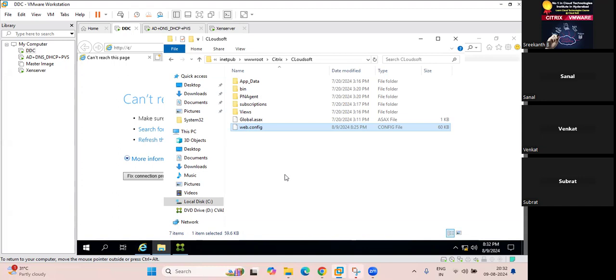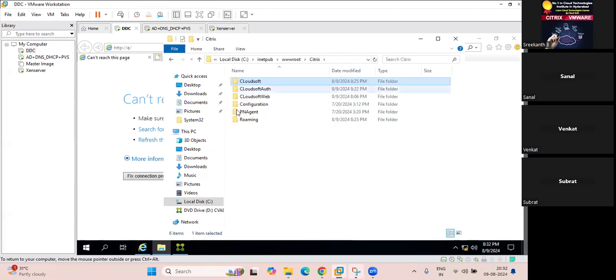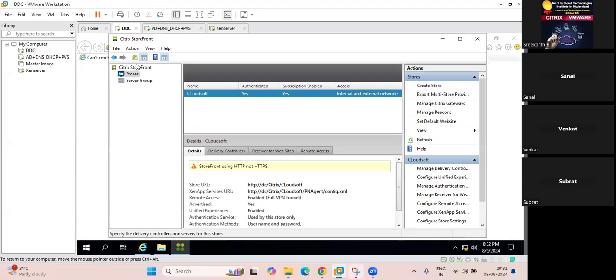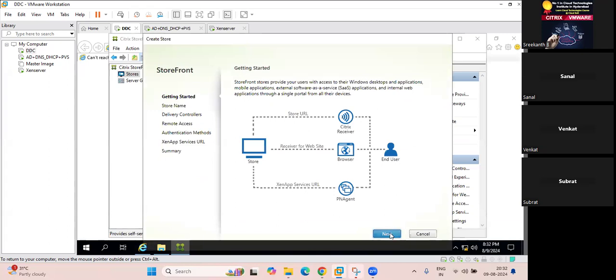Suppose you create one more store, a new CloudSoft. In that case, come to StoreFront again and create a store. Maybe others will also get an idea. Create a new store. This time instead of DC, give another name. Later we'll configure that web.config.